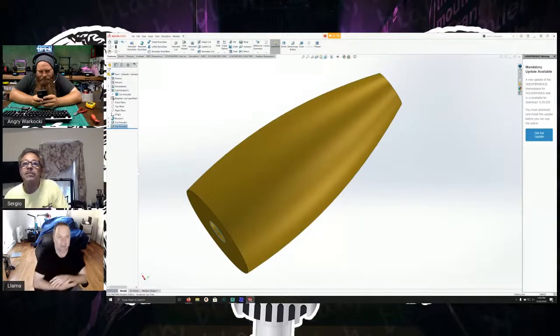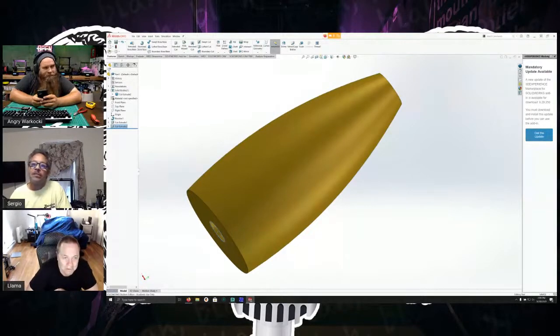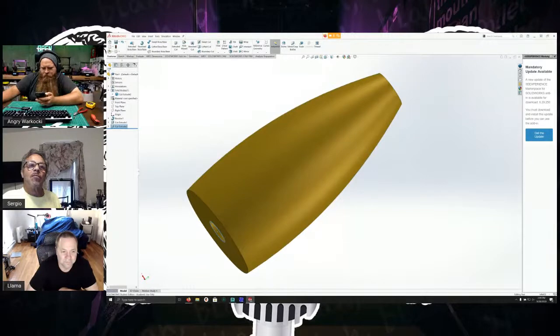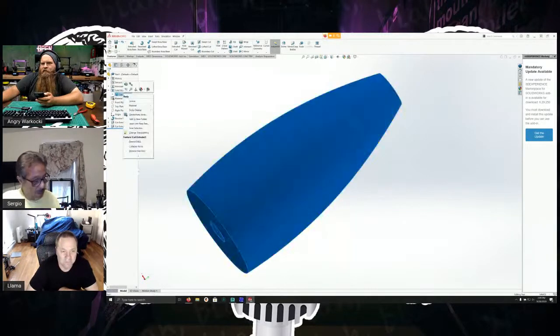I can't really see enough of your screen to remember. I think you just click on it and add material or convert to material or something like that. I already converted it to brass. You right click on the body and then you change material to whatever material you want. And I chose brass.